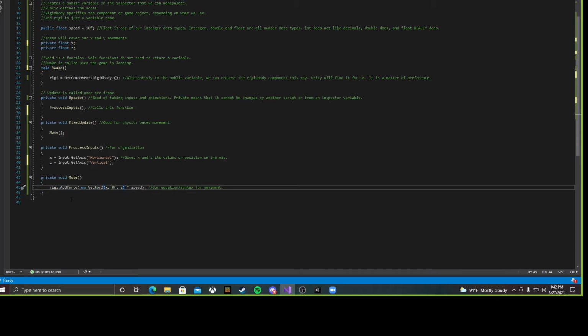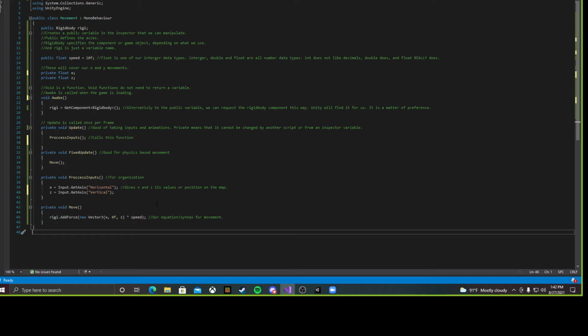And this is taking the rigid body and adding force to a new vector. And it's doing a little bit of math. I'm not really going to explain it because I don't understand it that well. But this is just our equation and syntax for movement. So I'll let you copy the rest of this and you let me know when you're good. You don't need to copy the comment if you don't want to.